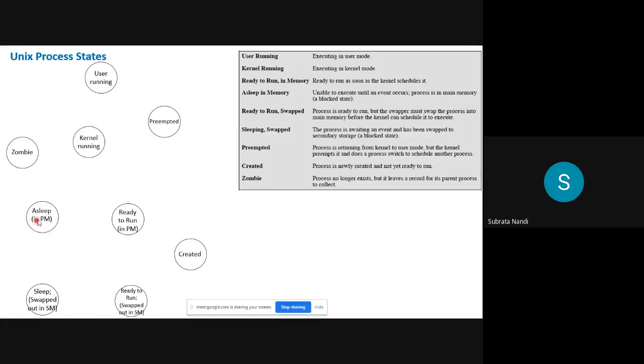And as you can see, this is asleep in the primary memory and this is asleep in the secondary memory. A process becomes asleep because it is suspended and waiting for some event which has not occurred. This event can be that it has requested some memory, but the memory is not available. Or it has requested some disk record, but that has been locked by some other process. We found the problem of synchronization: some file is locked and being operated on, and meanwhile if another process requests it, it simply has to wait.